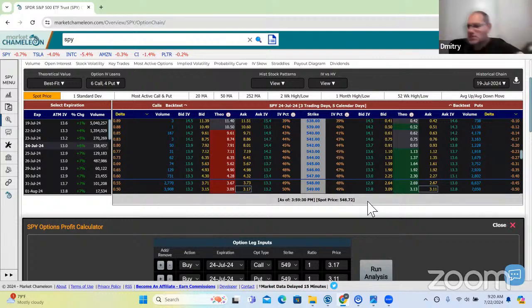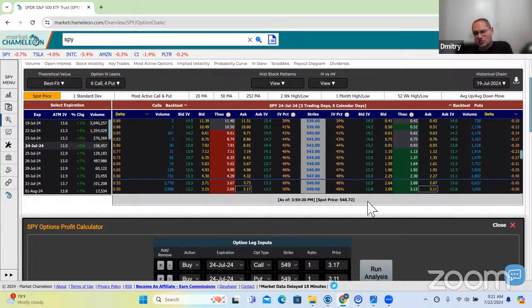So parity of the option is, in this case, $8.72. I would be willing at least to pay that much, because if I could buy anything below, it's an arbitrage. I could buy it and then sell it and make the difference. And obviously that would be like a mispricing somewhere.